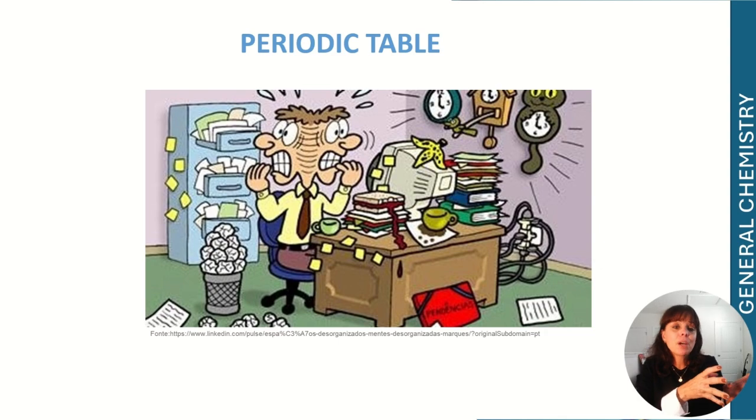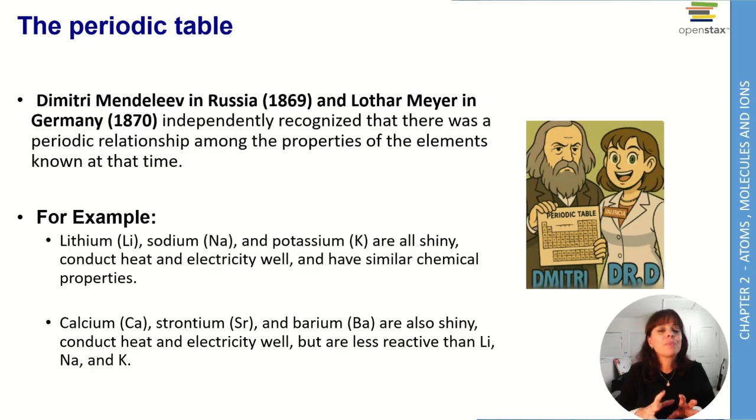The same thing with the periodic table. So we have different elements, more than 90 elements. It's such a big number of elements, the natural ones plus the ones developed by man. So the periodic table came to help us with that. And of course, there were a lot of scientists working with the periodic table, a group of scientists. But the most important one that I think, because I have a picture with him, is Mendeleev.